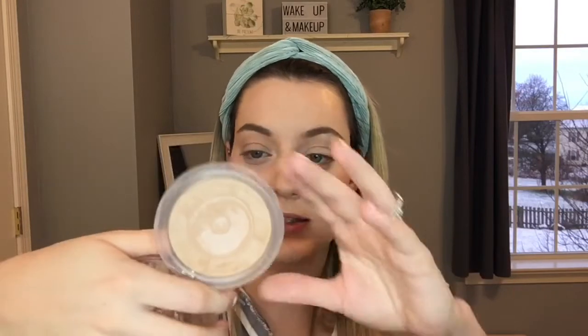So the next thing I'm going to do is start finishing up with my powder products. The first thing I'm going to go in with is my Wet and Wild Color Icon Blush in the shade Princess Daiquiris. This is just a soft, kind of peachy pink, a little bit glowy blush. Even when I use cream products, I do like to top it off with a little bit of a powder product just to help lock it into place. For bronzer, I'm going to be using the Essence Luminous Matte Bronzer in the shade 01 Sunshine. It's a nice cool-toned bronzer that somehow gives you more of a glowy finish. Then I'm going to use that same bronzer with a fluffy crease brush to define my crease, and I'm also going to run this around the lower lash line.